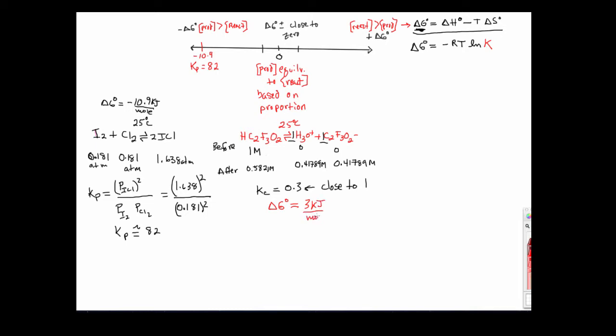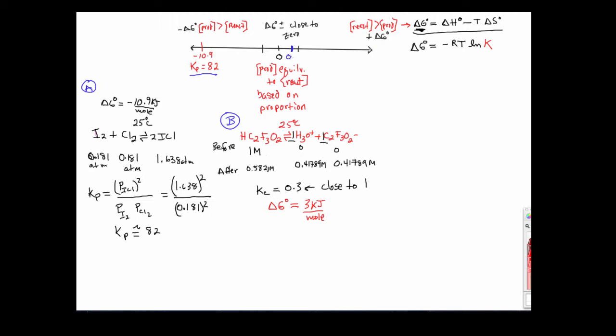per mole. It's a positive value, but by comparison to the equilibrium constant that we calculated for our first reaction, I'll call this reaction A, and this one reaction B. You can see that the delta G is considerably smaller. So it's a delta G that I consider to be within the realm of close to 0. So I'll write it in here.